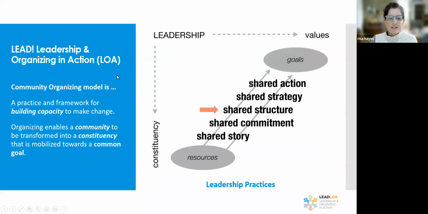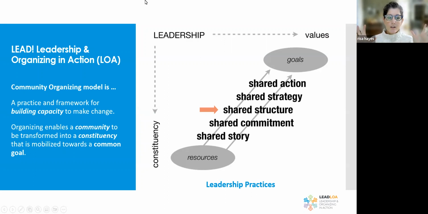Again, this is a community organizing framework. And it's really a practice in and of itself, or a set of practices and a whole framework that we can use to build capacity for making change, essentially. So community organizing, number one, is all about asking others to join us in our work, join us in making some sort of change. We can't do it alone 90% of the time. Most of our jobs, honestly, we need to join with others or ask them to join in the work that we're doing to actually make change in our work, in our communities, in our world in general.